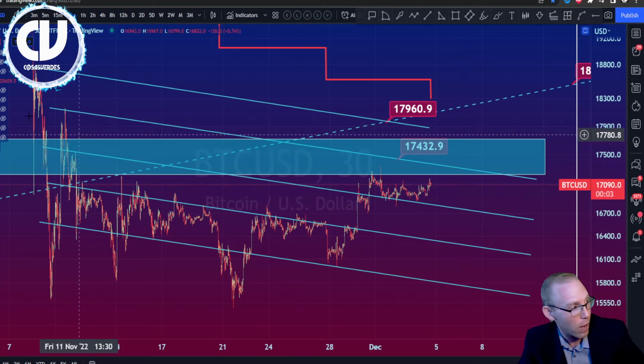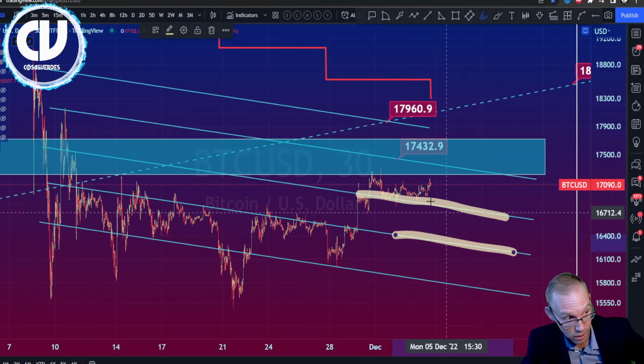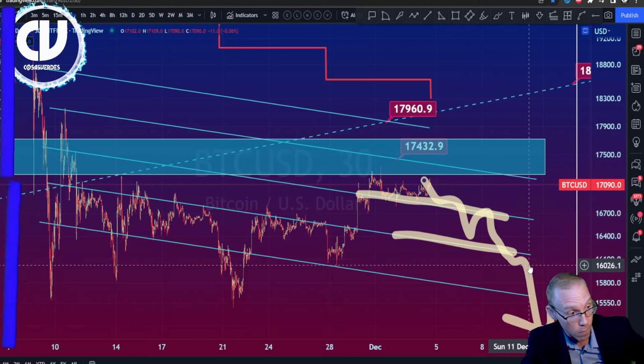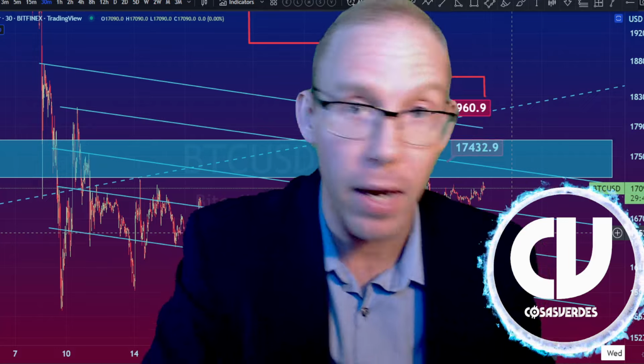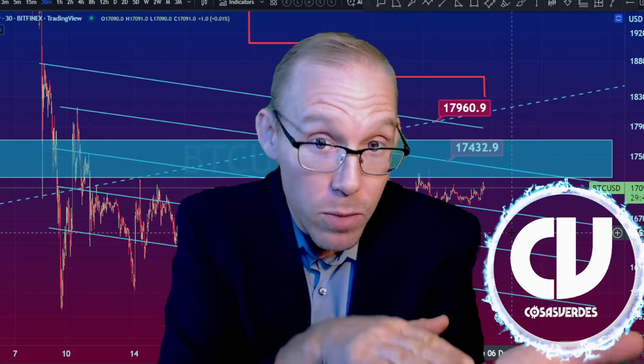I'm not going to show you what it would look like if it's going to tank, but it would involve this line, and especially this line. It'd probably go boom. And once it fell from this line, then it could really heat up. So make sure you have these channel lines, because they help you tell when the bigger buyers and bigger sellers are going to step in. And that's when price moves faster.